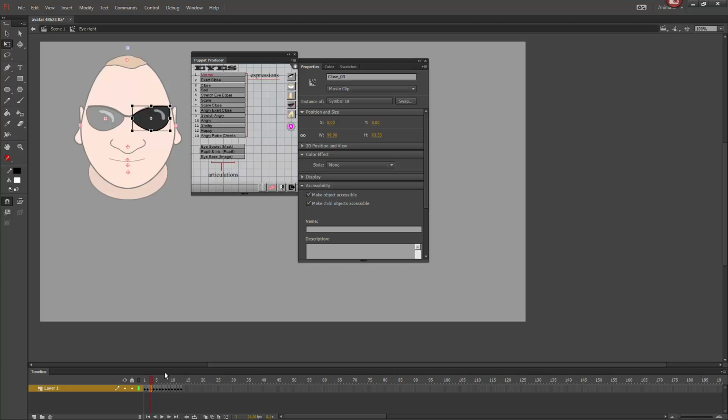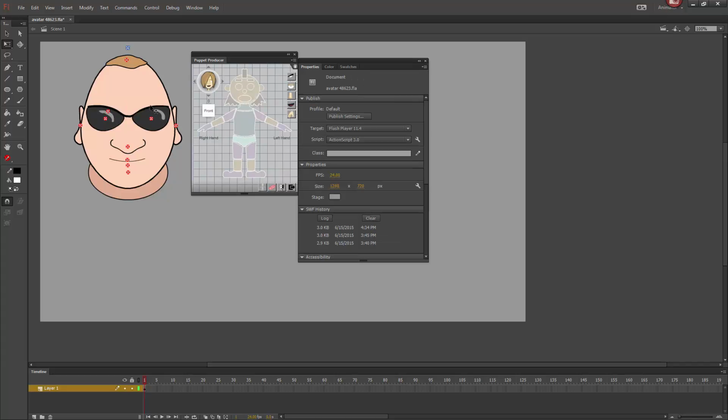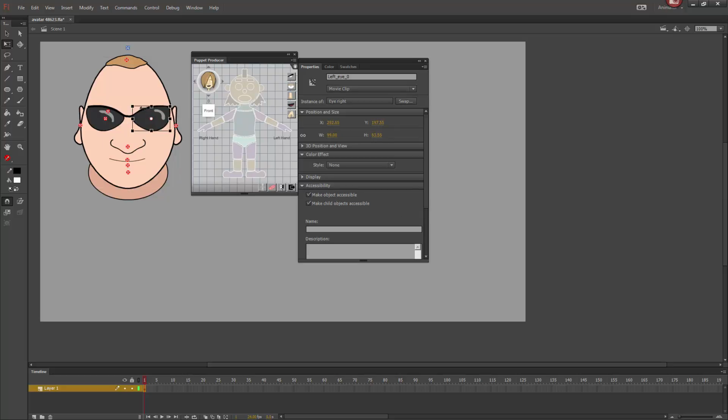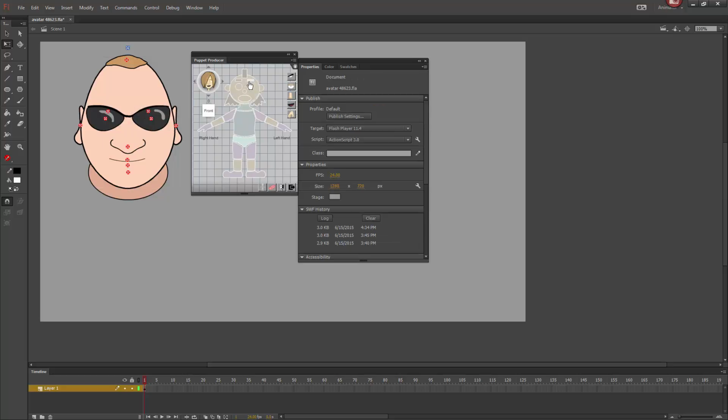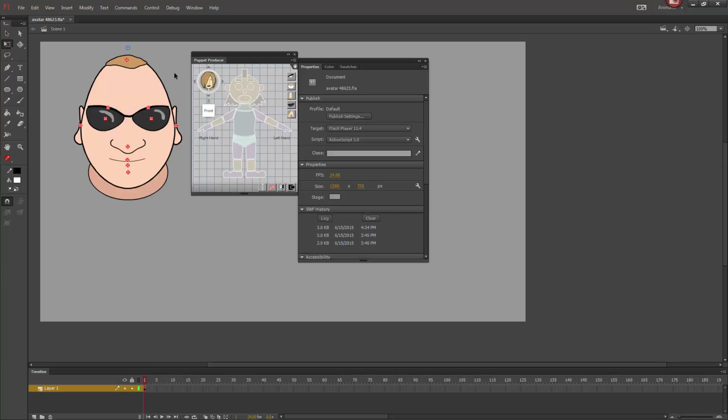But anyways, you have nested symbols inside of a primary symbol, and the primary one should be called left eye 0, and this is where you were going wrong with the eyes. I have also noticed that you have eyebrows here, so I'm going to go to the main area and configure my eyebrow. Maybe move these up a little bit so they're actually touching the eyebrow. It's not too necessary, but I like to keep everything a little bit cleaner.